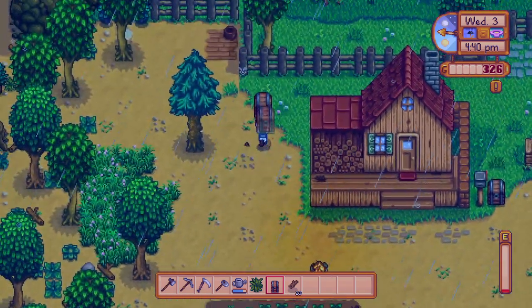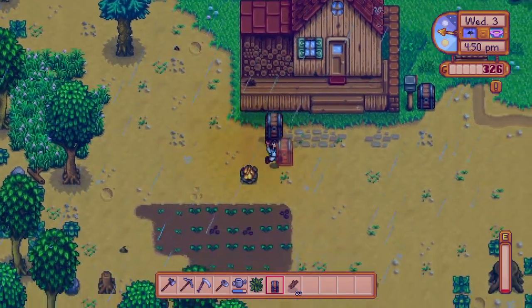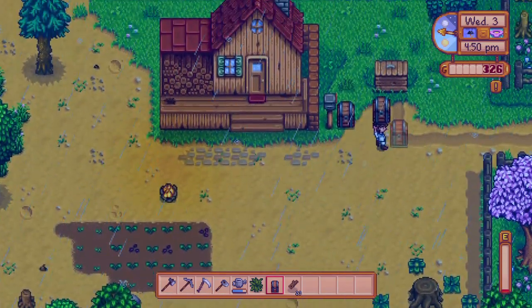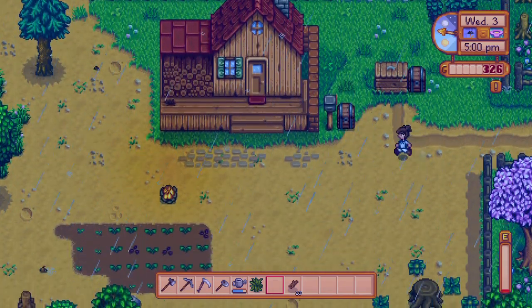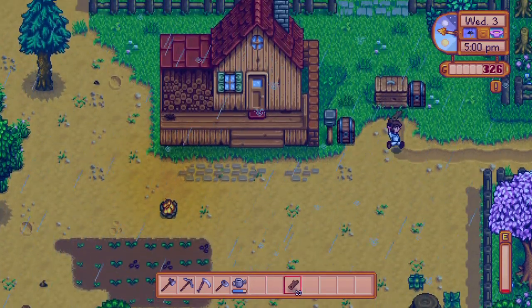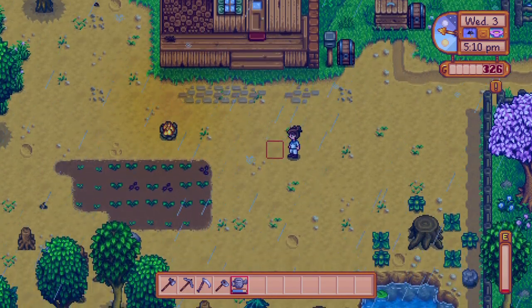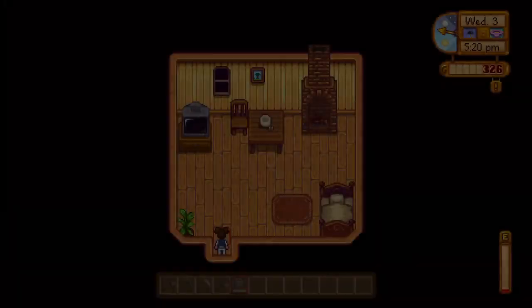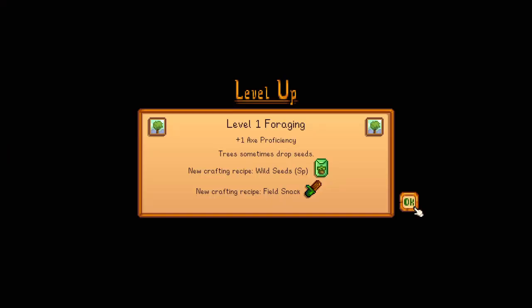Let's put this one over here. Worthless. Sell that wood. Right now, all I have in my inventory is all my tools. My energy is completely depleted. Let's see if I just go to sleep. It's only 5:10 p.m.